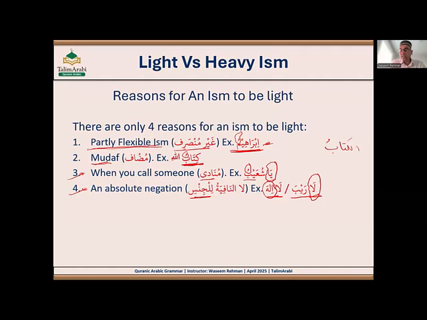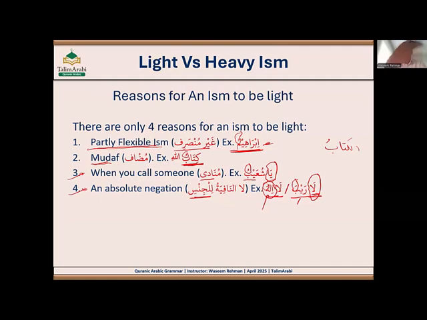So when you have that kind of law that is negating the whole jins, or negating every type of doubt, negating every type of God, that kind of thing is called la nafiyatu lil jins, or an absolute negation. And when you have an absolute negation, the word or ism after it would be light. La raiba, la ilaha. Now there is no al, but still it's light. Why? Because of this law. This law is the law of absolute negation, or la an-nafiyatul jins.